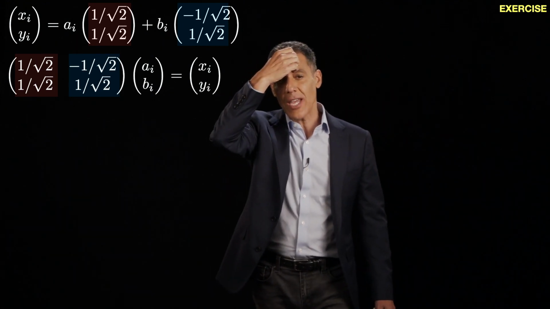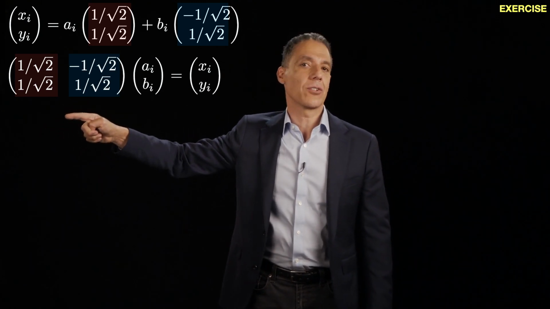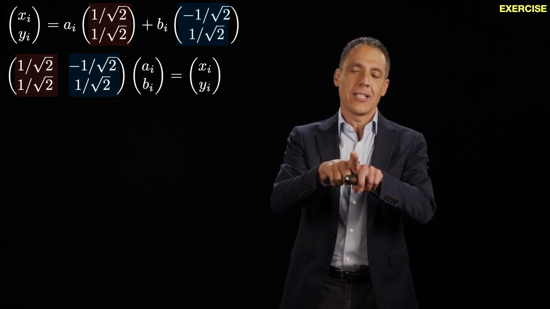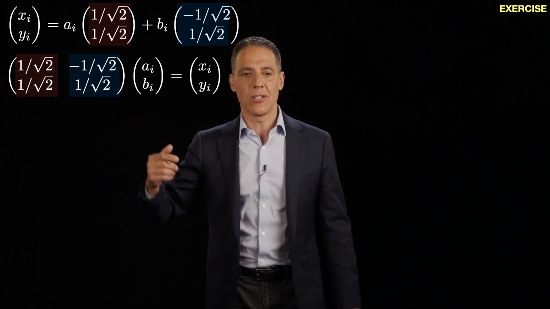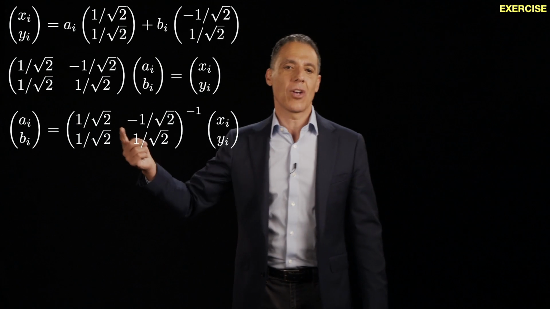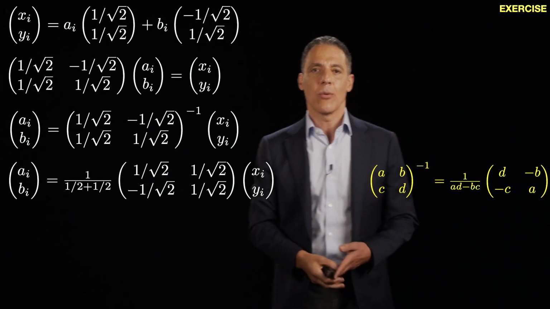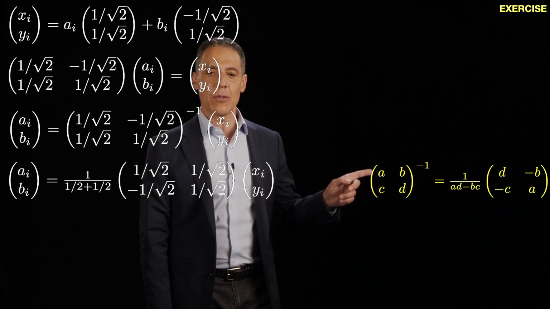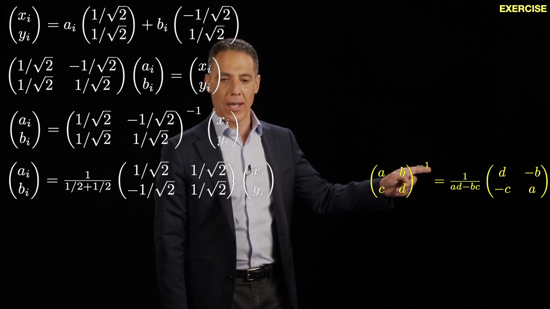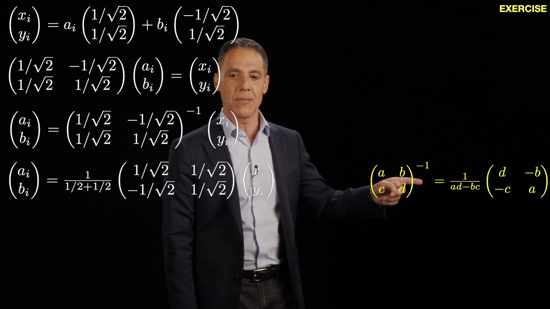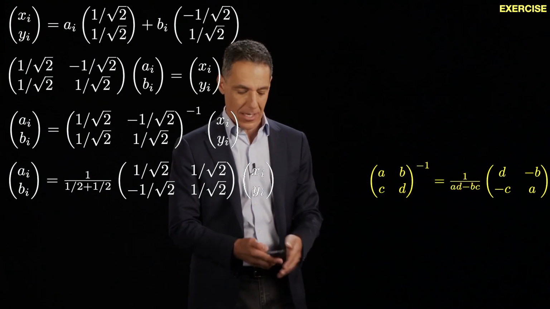And so now I'm in pretty good shape because I've got a 2 by 2 matrix. I know it's going to be invertible. Why? I told you that these vectors are orthonormal. They are not linearly dependent on each other, and so I can invert the matrix and solve for a_i, b_i. Well, let's go ahead and do that. You can just shove this into Python and solve for it numerically, or we can remind ourselves what the closed form solution is for a matrix inverse. If I give you the matrix a, b, c, d, its inverse is 1 over the determinant, ad minus bc, and then I swap the diagonals and I negate the off diagonal. So that is the inverse of the matrix.